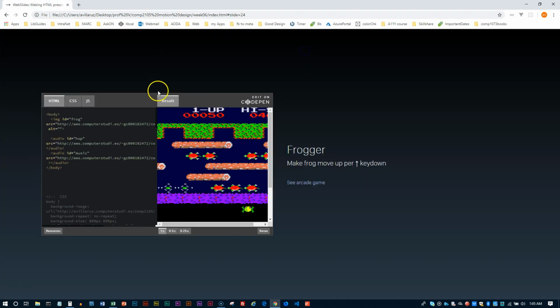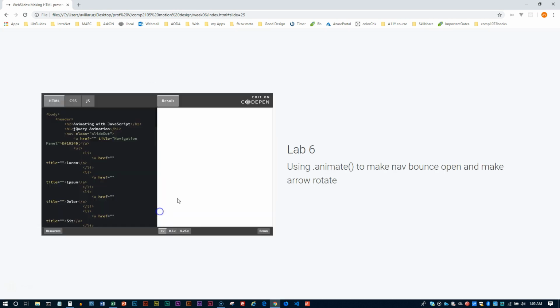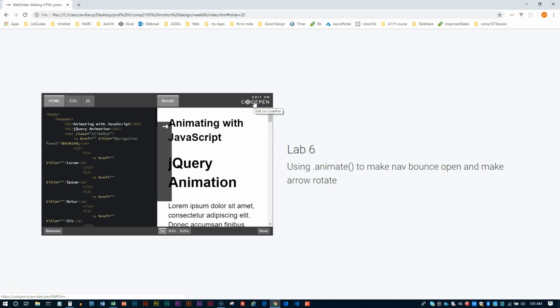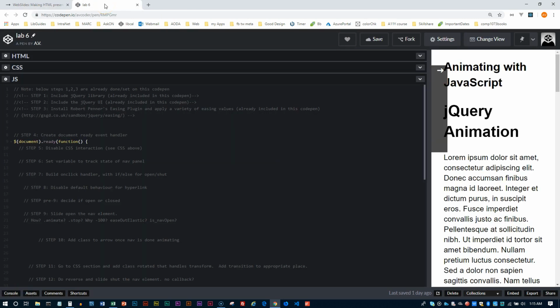So now comes the Lab 6. So fork this CodePen, try it on your own, and then pause the video, and when you're ready, play the video and I'll take it up. Okay, so let's take this up. Let's open up the CodePen, and this is your Lab 6, so you can fork this CodePen and you can submit in Blackboard this CodePen as well. Normally for labs you just submit zip files, but for this Lab 6 you can submit your CodePen.